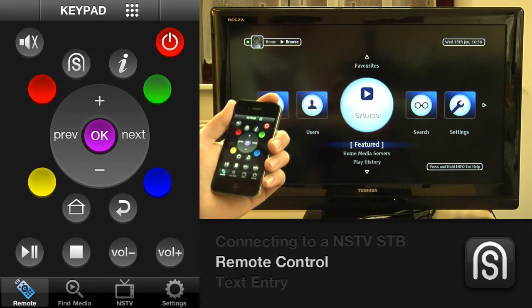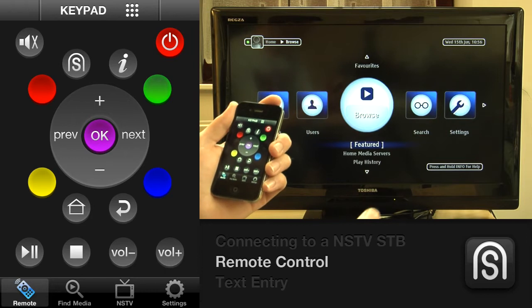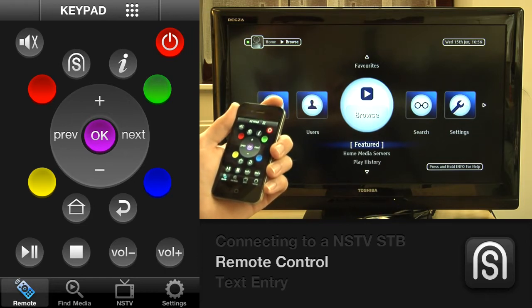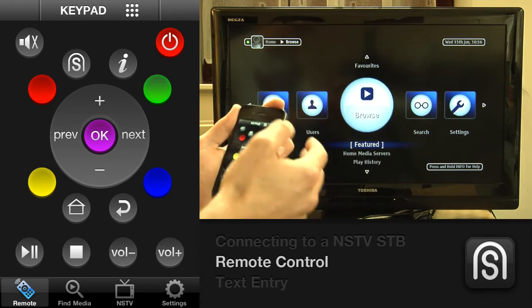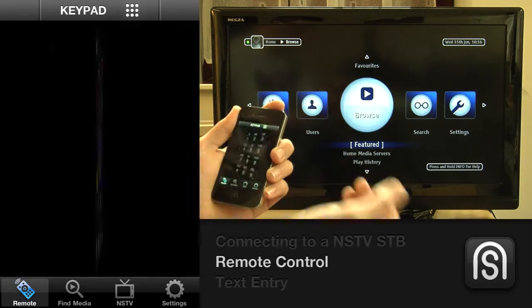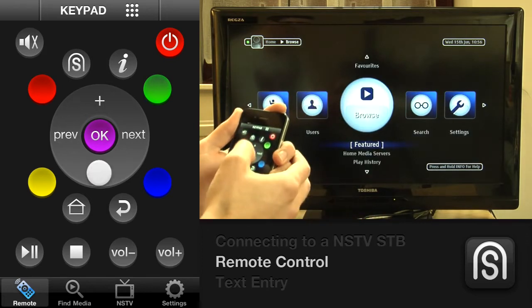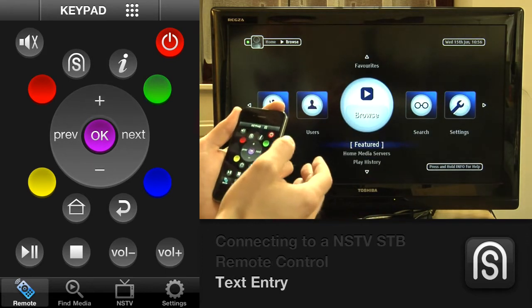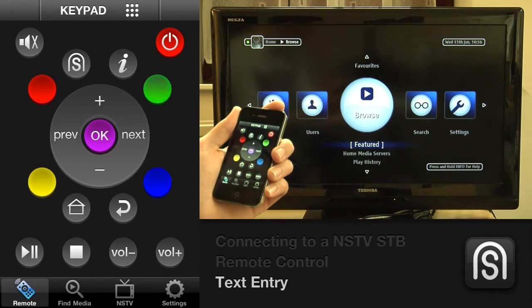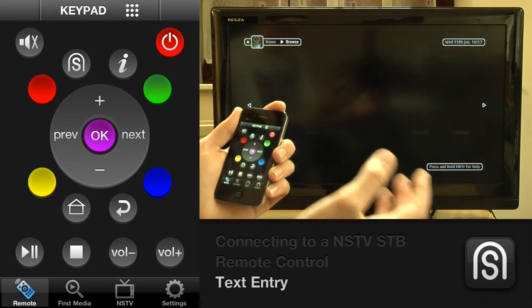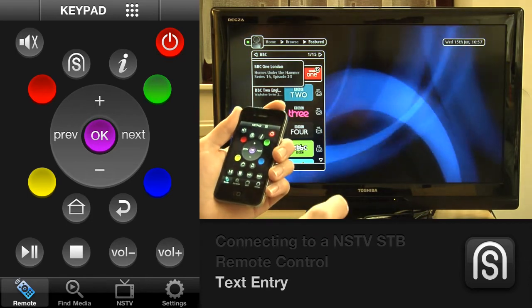And as you might expect, there's a replacement for the kind of physical remote control you get with a NextShareTV set-top box. So I've got a keypad view or a control view, so I can navigate left and right, up, down, as you might expect. And I can also input text on the mobile phone itself, which makes things a little bit easier because I'm given a QWERTY keyboard. It's a bit fiddly on the real remote.